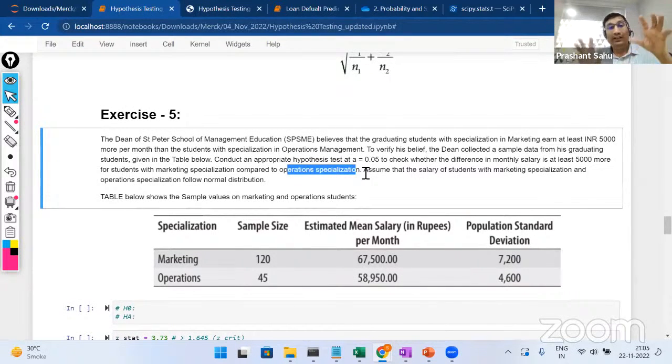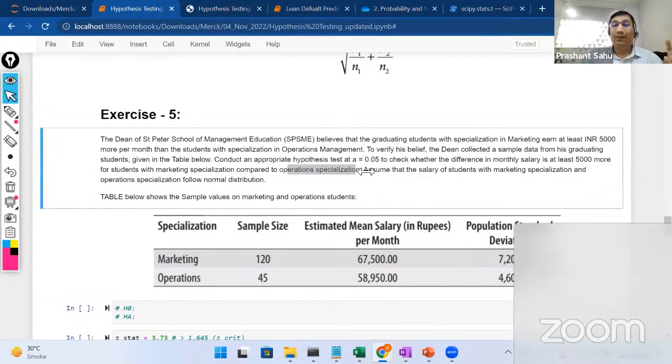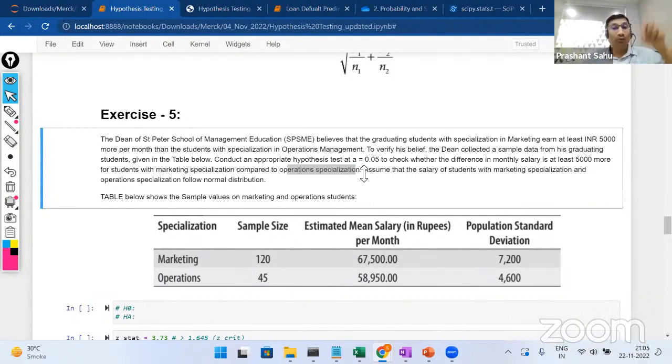justify. Now, these two are two set of different students. The same student is not learning marketing and the same set of student is not learning operation management. So that is the reason we have two different populations. Is that clear? Why we are talking about two different populations? Because you are drawing two samples from two different populations. So what is the population mean here in this case? Population means in this case, the pool of all the students from all the B schools from the entire country who are studying marketing. That is the complete population. Okay. Similarly, another population is constituted by all the students of all the B schools of the entire country who are studying operations management.